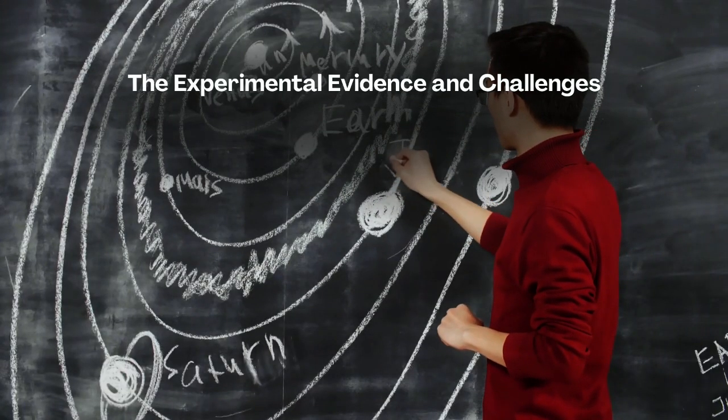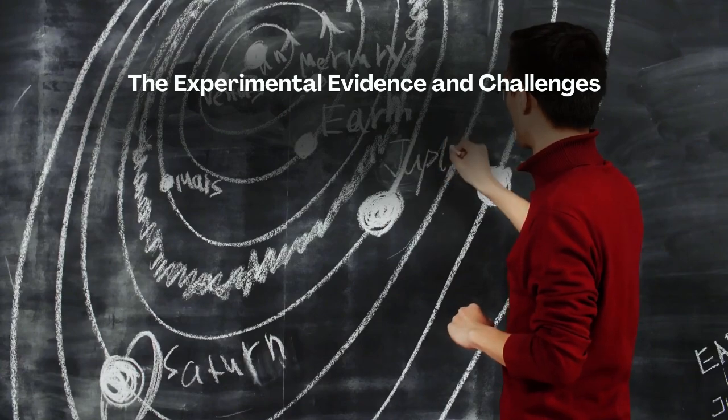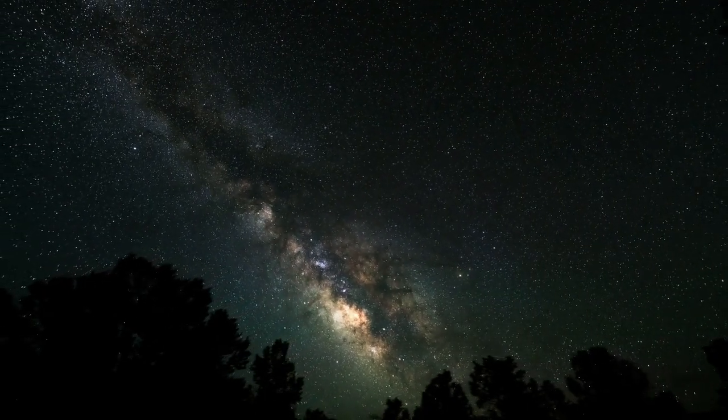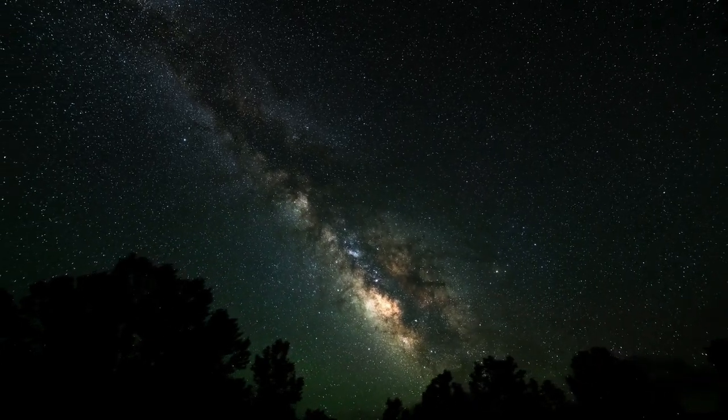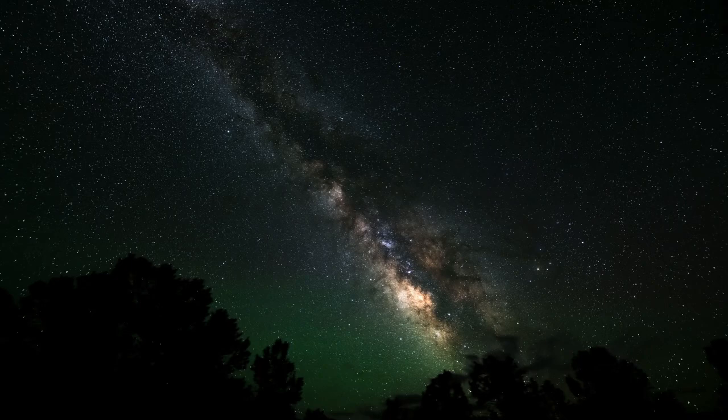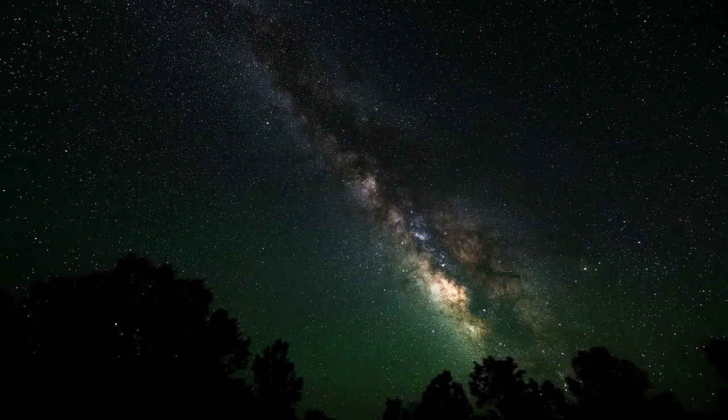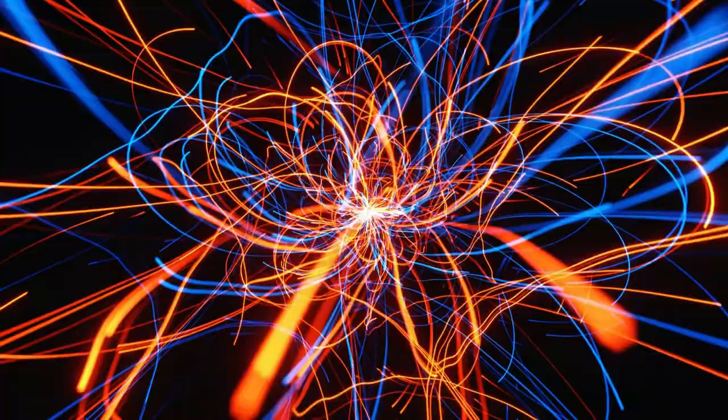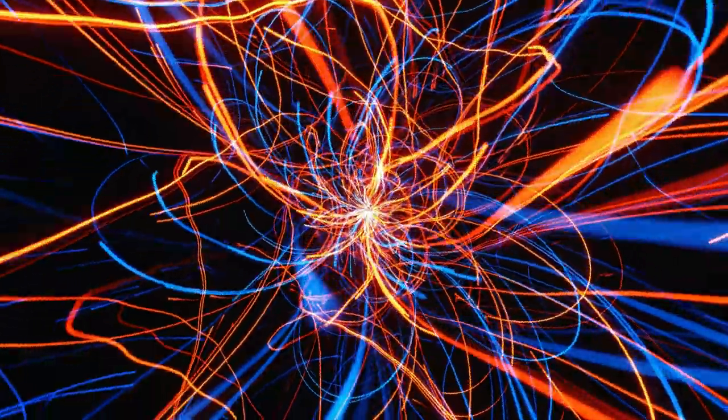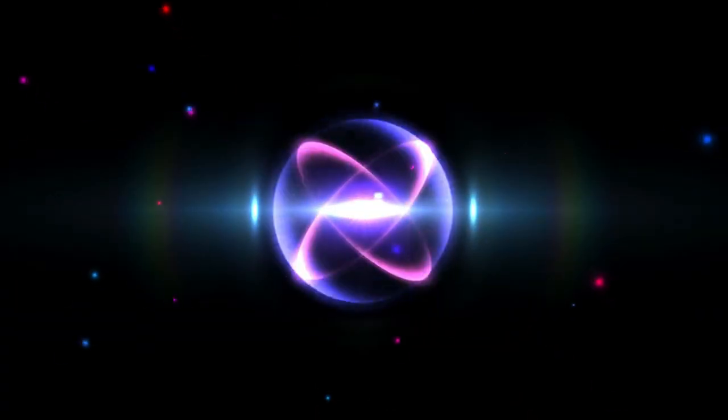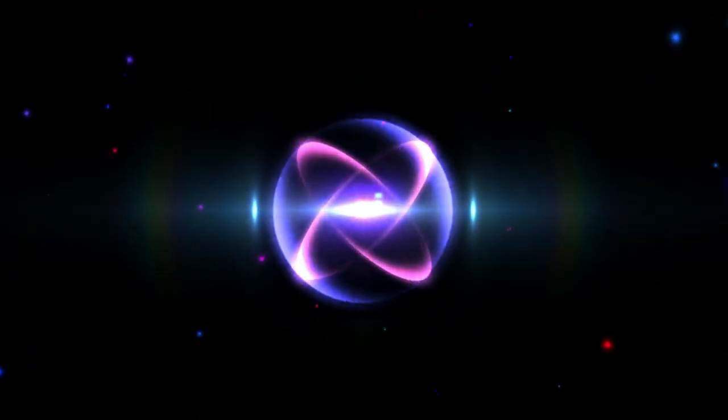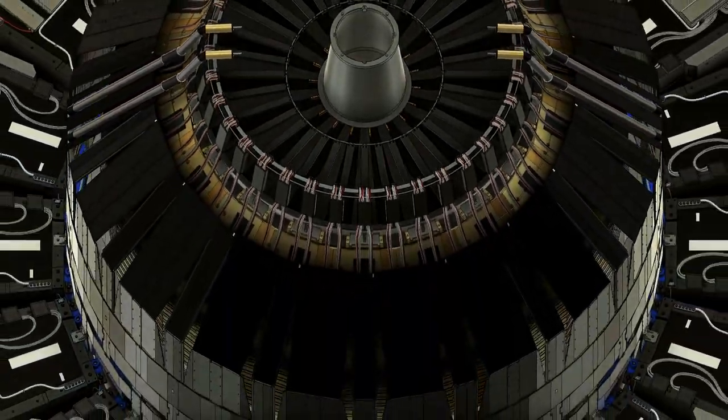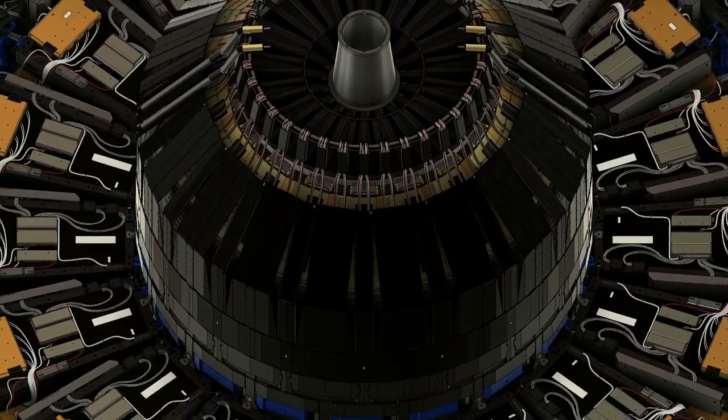The experimental evidence and challenges. How could we move from elegant mathematical theories to concrete evidence about what lies beyond our observable universe? This is the trillion-dollar question in modern physics, and scientists are developing increasingly ingenious experiments to find answers. The Large Hadron Collider, LHC, located at the border of Switzerland and France, searches for signs of extra dimensions by colliding particles at speeds close to the speed of light. If gravity truly leaks into other dimensions, hypothetical particles called gravitons could momentarily escape into the bulk during these collisions, leading to missing energy patterns that detectors might identify. So far, no conclusive evidence has been found, but the search continues.